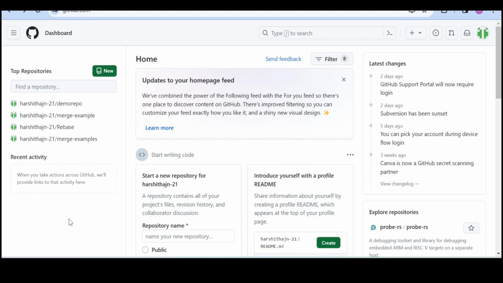So here I'm going to create a new repository.